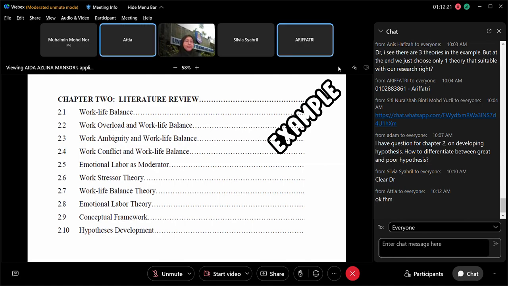Because somehow, Doctor, it relates to my objective. That is why when I read some LR, one of the variables is coming from economics theory. Okay. So meaning that when you are in the part of theory here, you will have a lot of theories, right? So maybe, for example, these students have work stressor, work-life balance, and emotional labor theory. So maybe you want to put another 2.9 conclusion justification for the theory. So in that paragraph, please explain why this combination of theories is important to your study and how it applies to your study. All right. There's nothing wrong about that, right?